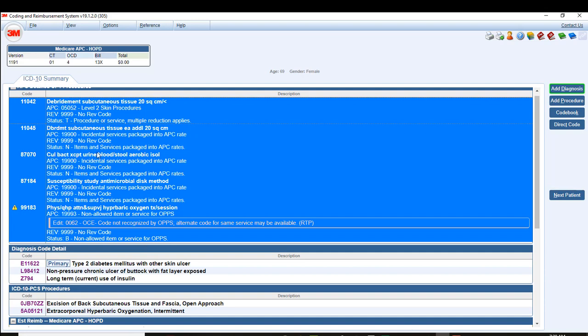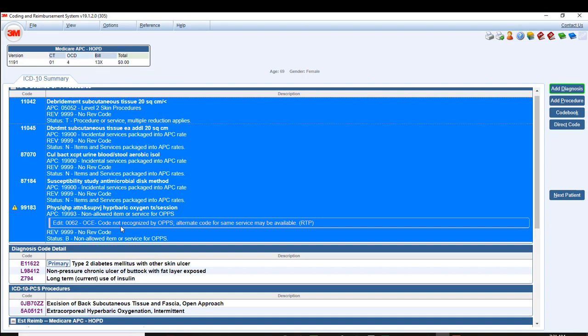So that's a problem. Look up here, you see the same information we had earlier, where debridement requires two codes. First debridement code is a status T. Multiple reduction applies because there were two. The wound was big enough to require two codes. Here's your culture code and your susceptibility code. You notice that the second debridement code, the culture, and the sensitivity are all part of the package, this APC rate for this first procedure here. But because this edit hit, it's not even giving us a total here for your APC.